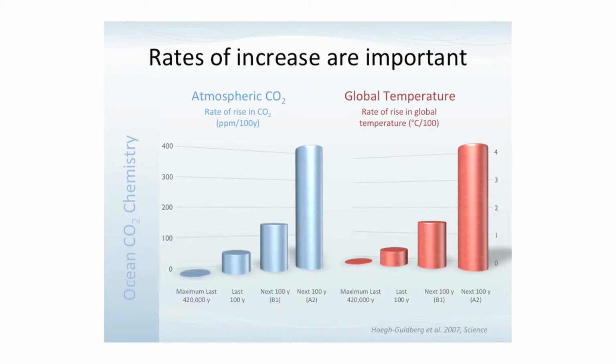The other issue that's just as important is that we're changing the CO2 concentration in the atmosphere and therefore the ocean at a rate that is anywhere from 10 to 100 times faster than anything they've seen through most of their life cycle and most through their generations where they existed. They have to learn to adapt to these very rapid changes that are taking place, or they may simply die off. And you can look in the geologic record and see where they have died off under similar conditions.